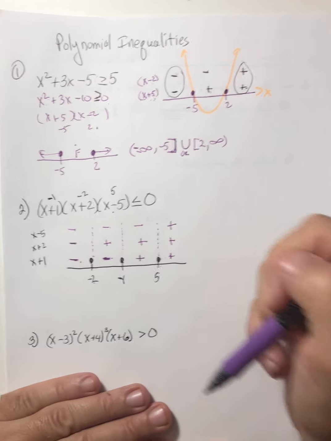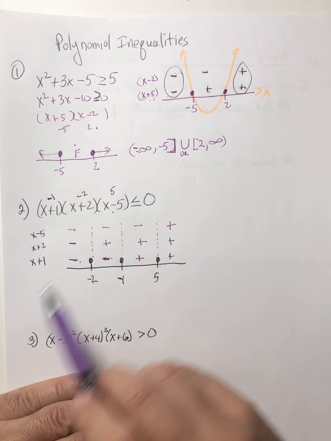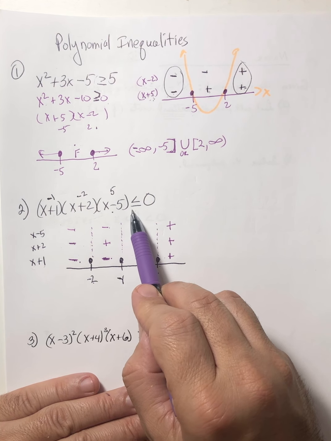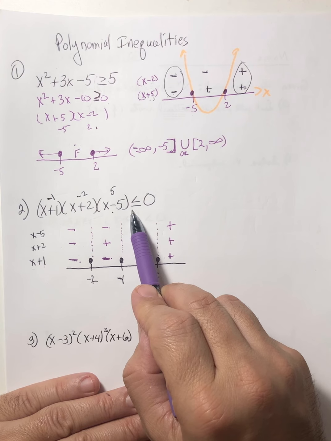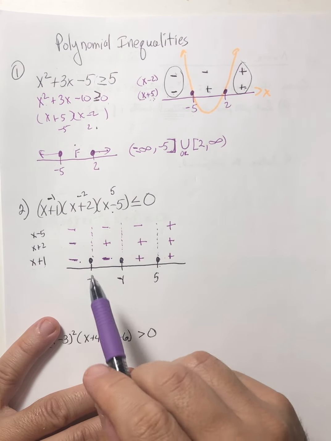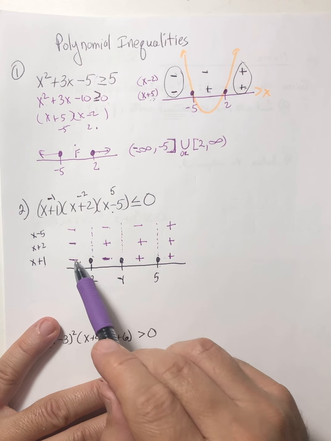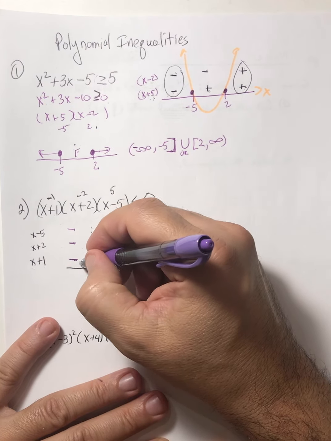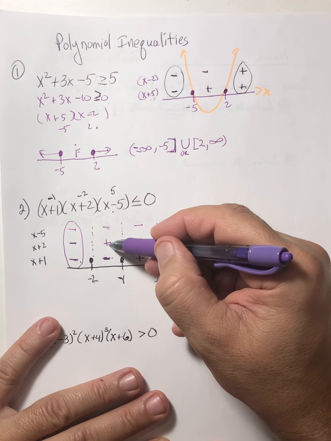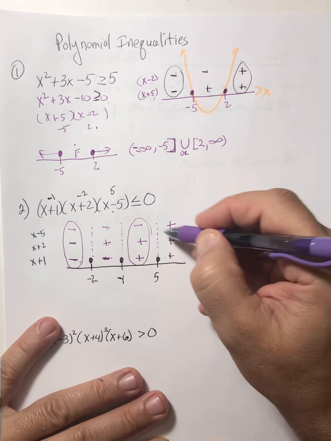All right, what region are we looking for? Well, then we're going to go back to our inequality now. What does the inequality say? Less than or equal to 0. What numbers are less than or equal to 0? That's right, negative. So I'm going to circle the regions where, when I multiply the signs together, I get a negative result. Well, there you go. There's a negative result. That's positive. Negative times a positive times a negative is a positive. Here's a negative result. This is positive.